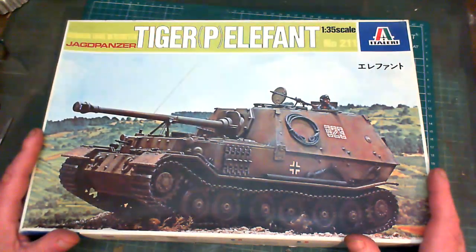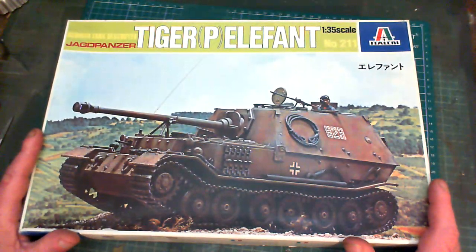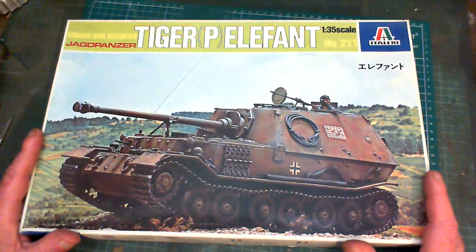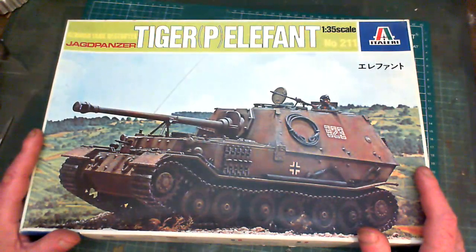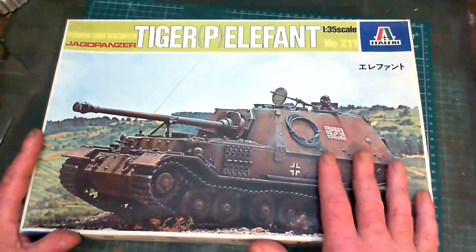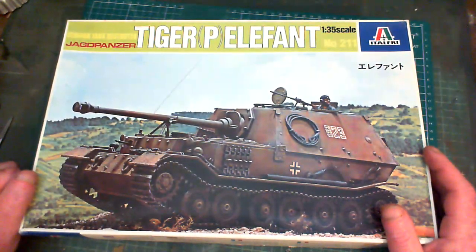Okay, it's got a long barrel 88 on it, and basically the Porsche hybrid drive system, which is a diesel or a petrol engine powering an electric motor, and the electric motor then drives the vehicle. The suspension system wasn't really up to the weight of it either, and loads of them broke down, really did. But anyway, after the Battle of Kursk, when they brought them all back, that's when they decided to remake it and tweak it a bit, and they changed the name then to the Elephant.